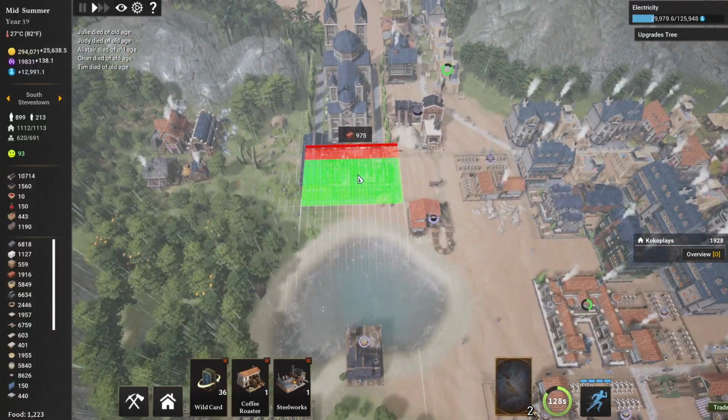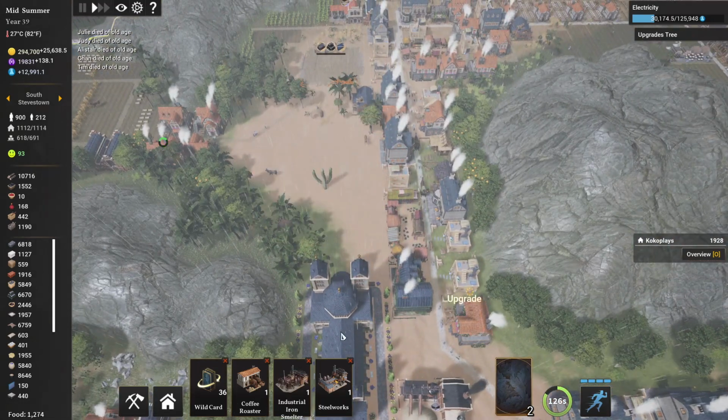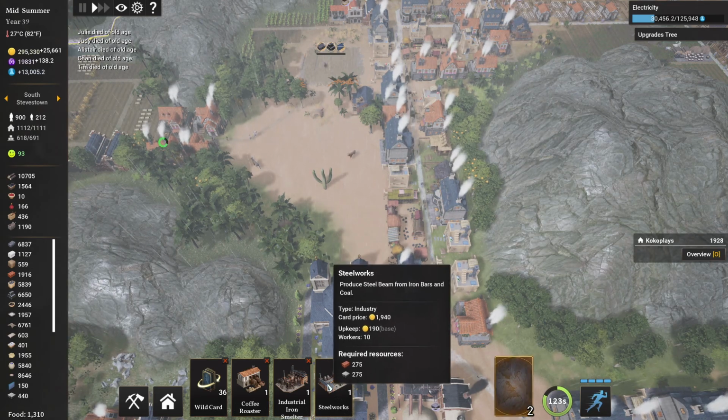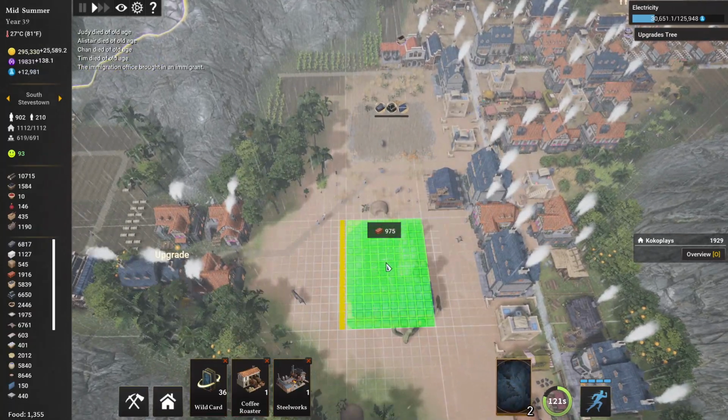But I am presuming that we will need them soon, probably, because we also have the steelworks, which combines iron bars and coal to produce steel beams. So maybe somewhere in the desert over here we can start building our industry up.